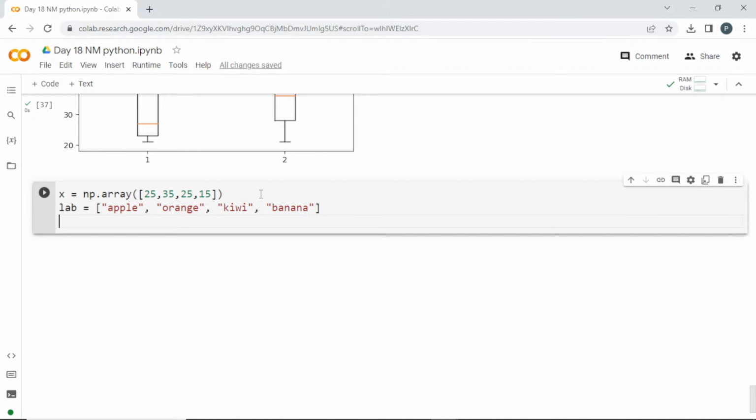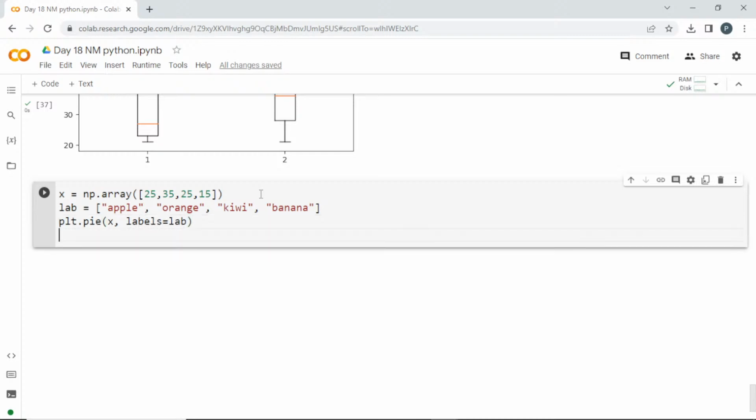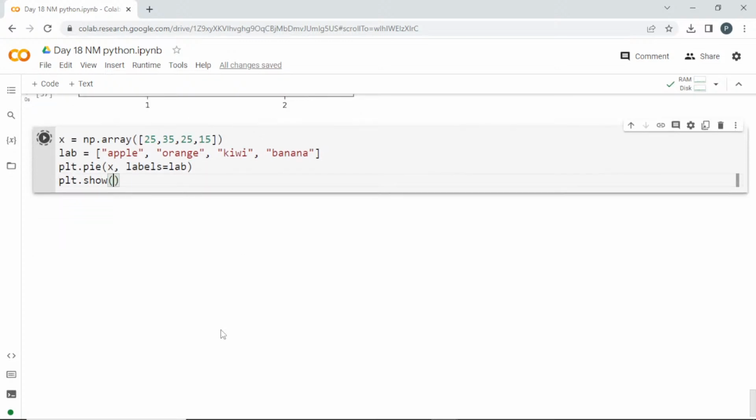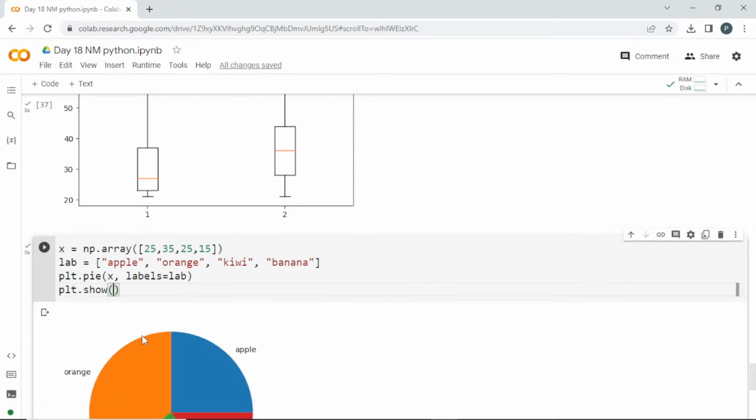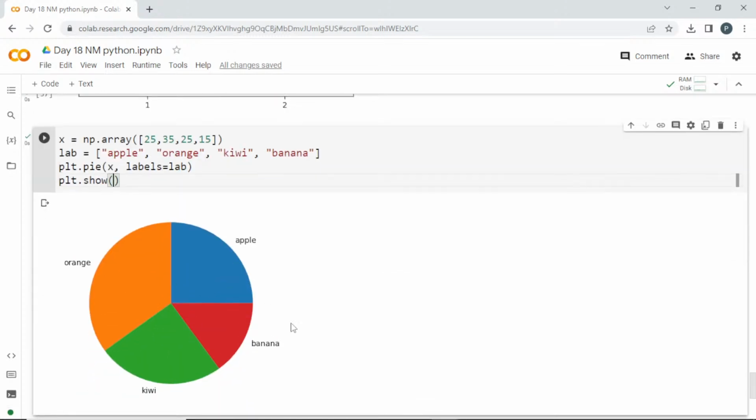Okay, and I'll plot plt.pie, this will be the pie chart, and I'll pass x here, and then the labels equal to this variable. So I'll call plt.show. You can also pass from the dataset, it is going to give you a pie chart. If you want, you can get it.